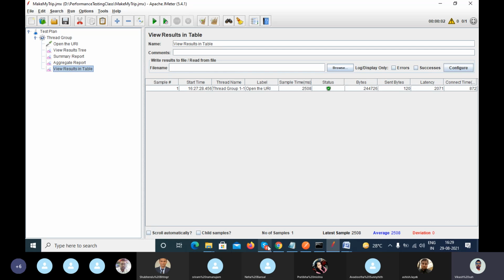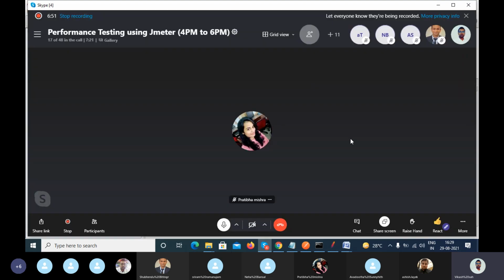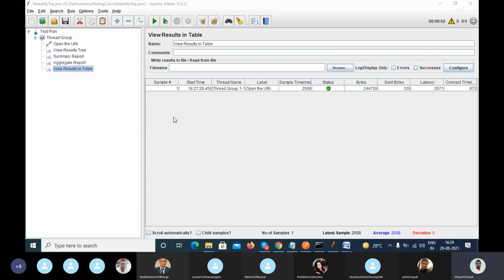When you are doing performance testing, you are testing the response time, the speed of the application. Here you will see the table with different columns: sample, start time, thread name, label, sample time, status, bytes, sent bytes, latency, and connection time.